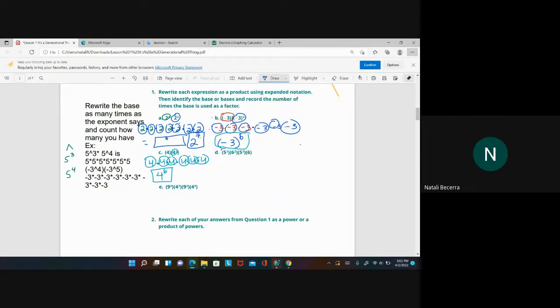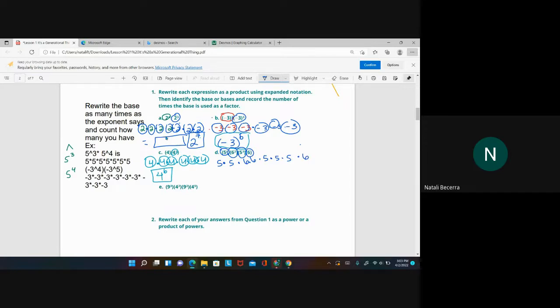So this one, the exponent is on the inside of the parentheses. It's the same thing, okay? So that just means that I have 2 of the 5s. So that means that my base here is 5 and I have 2. Now I do this one, 2 of the 6s. Now I do this one. Now I have 3 5s. So 1, 2, 3. And then I have 1 of the 6.